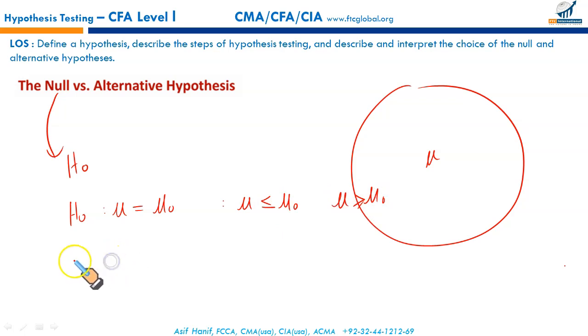The alternative hypothesis, denoted by H1, takes an opposing position. So basically H1 is something that if calculated and if concluded to be true, then it means we will reject this null hypothesis. So basically H1, the alternative hypothesis, if concluded, it would mean that there is sufficient evidence to reject the null hypothesis. Alright, next there are different types of tests. One-tailed test, two-tailed test. Let us discuss that.